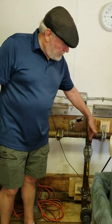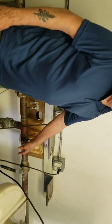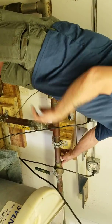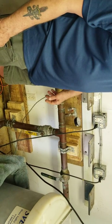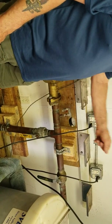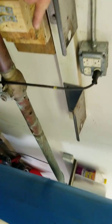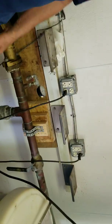Flow direction. This is the old pipeline here. There was a dire emergency and we needed to get water into the system. We go directly from the well out without the treatment. So you just shut this off, turn that, bypass the whole thing. And there's a check valve on that end, so there shouldn't be any need to change anything on that end. Close that one, open that, and you're going straight through.